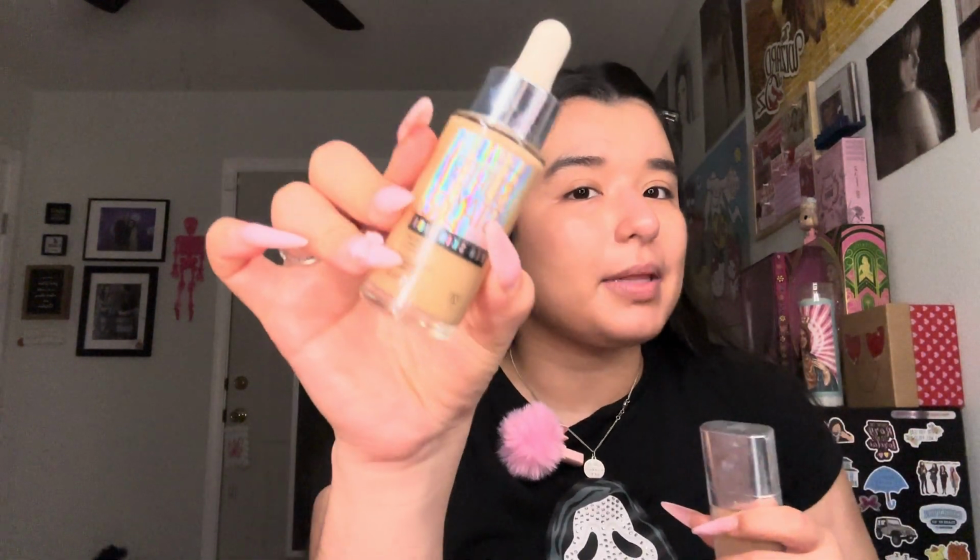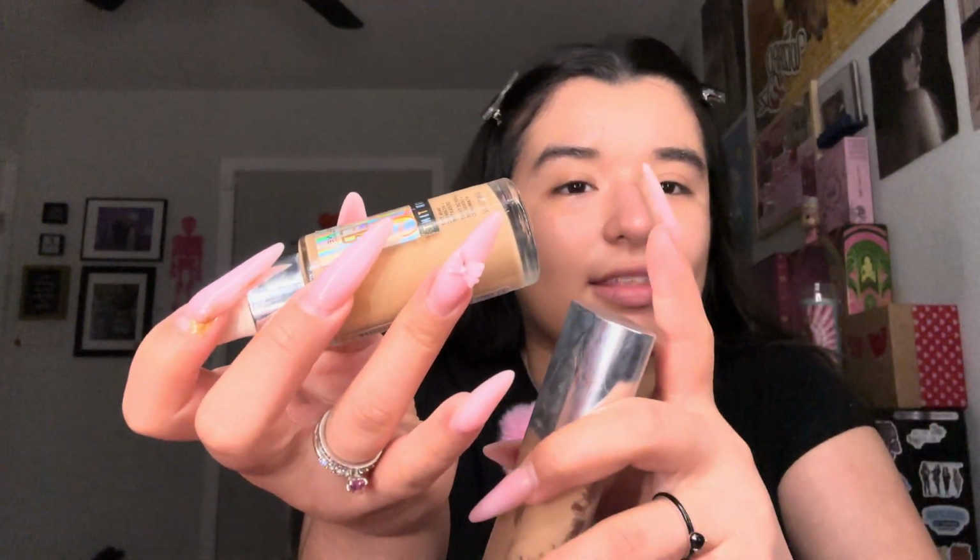There you go. Okay, primer's in. I'm gonna let it sit for a minute or two before I put on my foundation. So for foundation, I usually go between these two, the Maybelline Superstay 24-hour Skin Tint in the shade 220. And then I also love the RAM Beauty Foundation in the shade Medium 2N. You can see I love both. This is probably my third or fourth bottle of this one. And you can see I'm scraping the sides of this. So those are my favorite foundations.